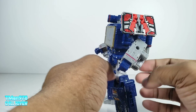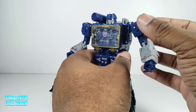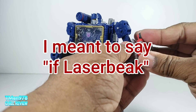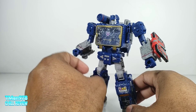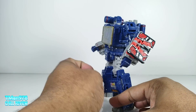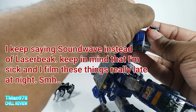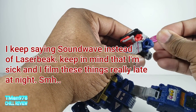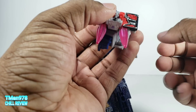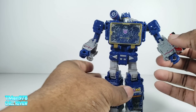Everybody says they don't know what that peg is for, but I would imagine this works like some type of shield or amplification system — like if Soundwave has some type of sound barrier that could power him up. You could imagine a sound force field around Soundwave while Laserbeak is on him. Since Soundwave has these thrusters, you can port these back on there and now it works like a shield gun type situation. You just have to move the engine block out a little bit to get that on there — so there is Laserbeak.